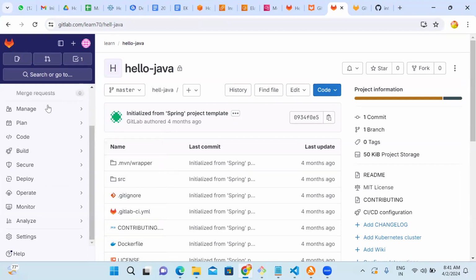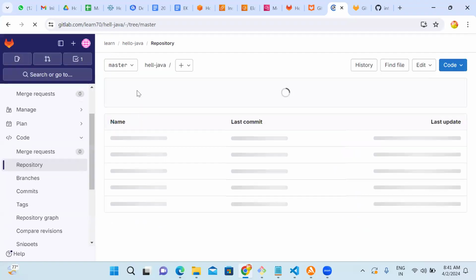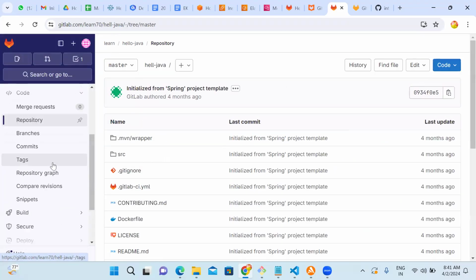So you can add people here, anyone you want to add, because in projects this kind of activity will come. A developer will ask us to add them into the project. You can add them here. You can check merge requests and all here. Here is the repository, our code repository, where you can see the code. You can add the people.